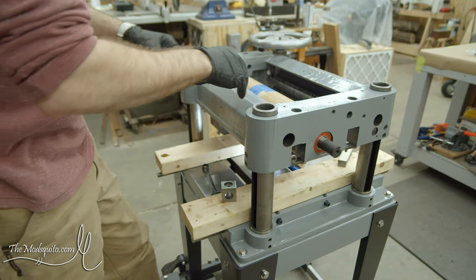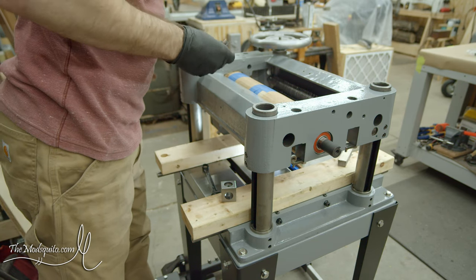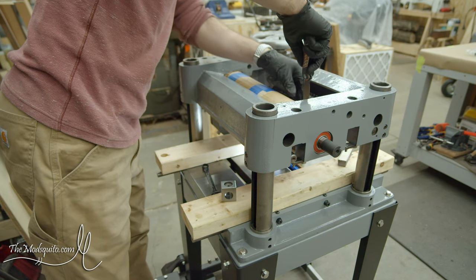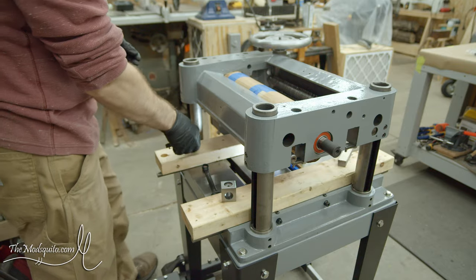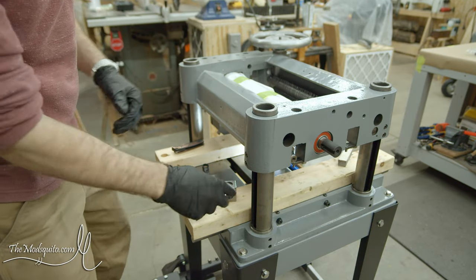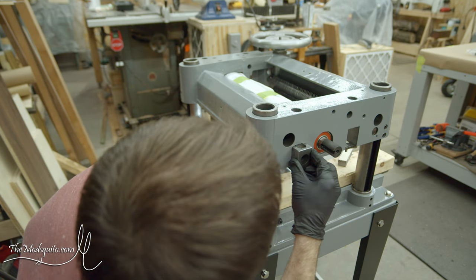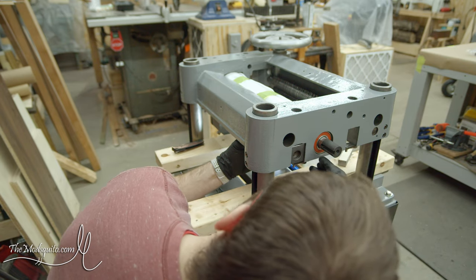It actually looks like I'm gonna have to take some of this off. This whole thing, I tell you. Question is whether or not that is enough. I hope it is. It seems to be. All right.